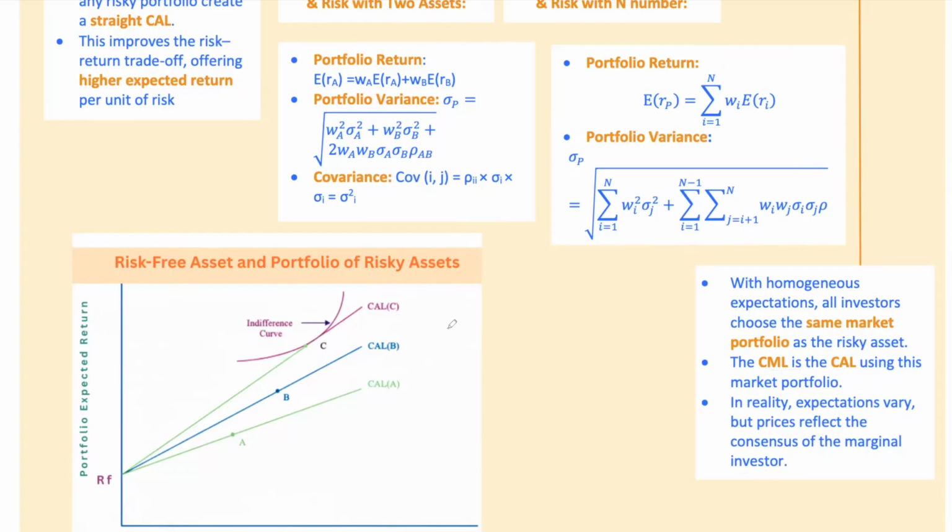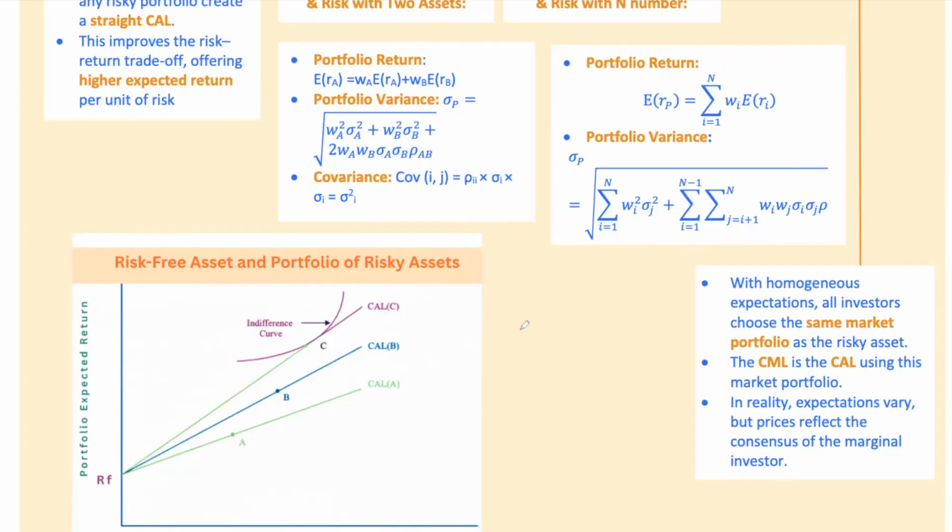Now let's make this real. Imagine two fund managers. One runs a US tech fund that's super volatile but earns strong returns. The other runs a balanced fund that mixes stocks and government bonds. When we plot both, the tech fund's line might be flatter. Big swings, but not enough reward per unit of risk. The balanced fund's line, steeper, less drama, better efficiency. And that's what investors really care about, not just returns, but returns adjusted for risk.